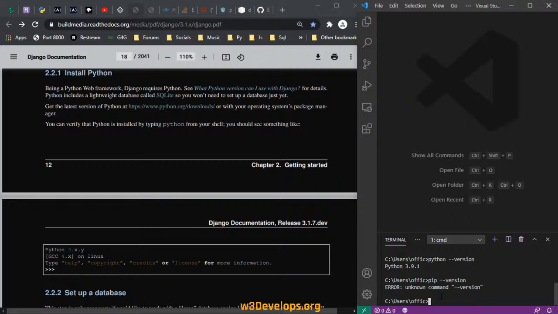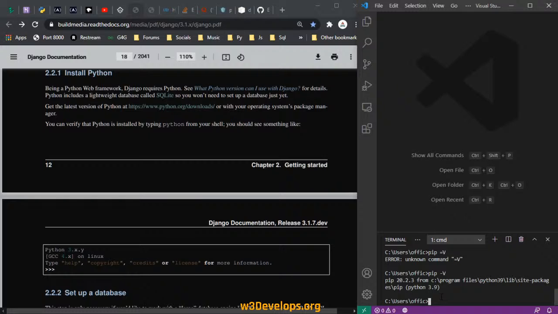Because it's on Linux probably. Or Mac. Let's see here. So I'm just gonna check my pip as well. Pip dash V. Nope. Bless you.